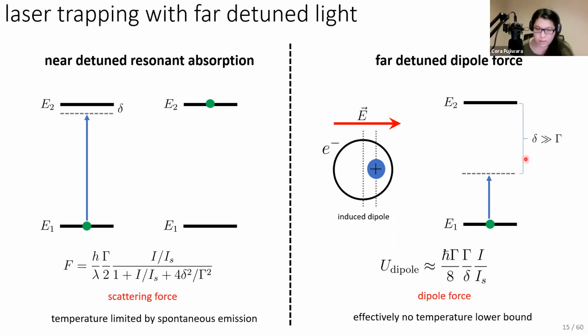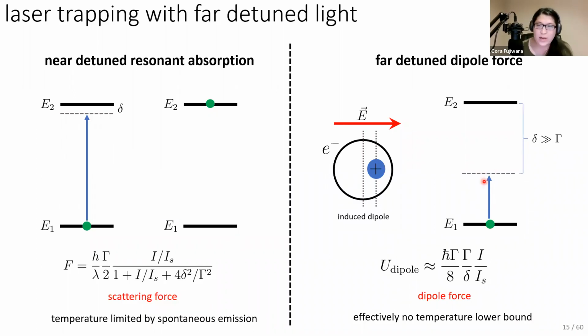For those of you curious and taking your quantum courses, you can derive this potential for yourself. It comes from the AC Stark shift. For the biophysicists out there, it's related to a phenomenon known as optical tweezers, and it's also related to the physics of atomic polarizability. What's neat about this particular trapping phenomenon is that there's effectively no temperature lower bound. This is a consequence of the fact that this trapping mechanism doesn't fundamentally rely on spontaneous emission. The radiation pressure force relied on the fact that atoms were continually absorbing and re-emitting photons. But this is not happening here. There's no actual photon being absorbed.